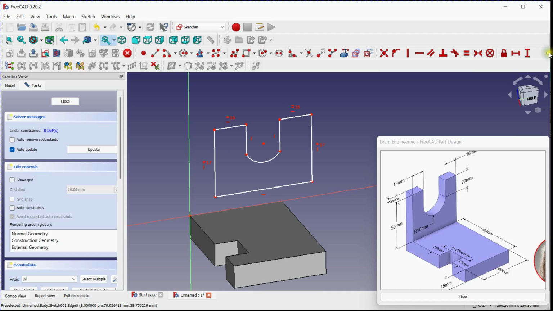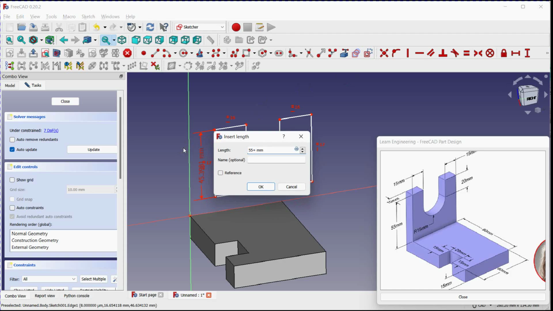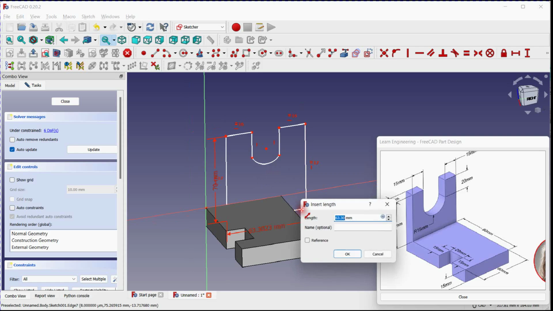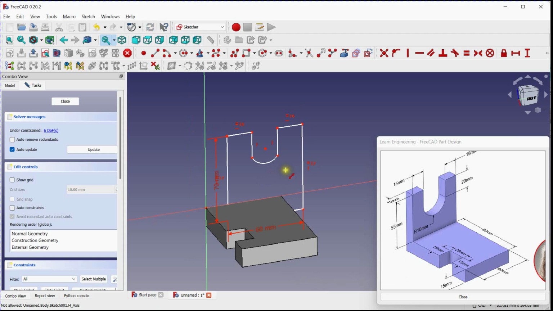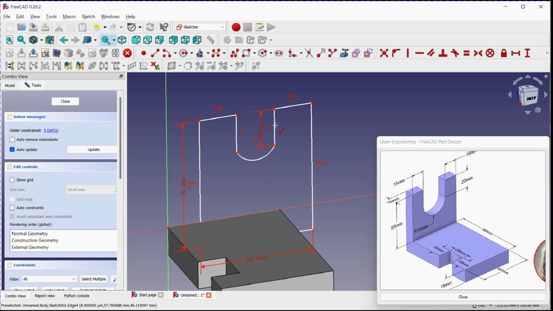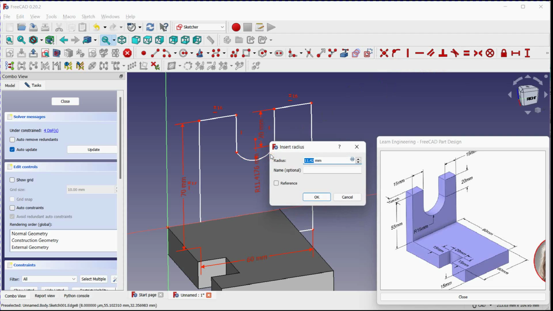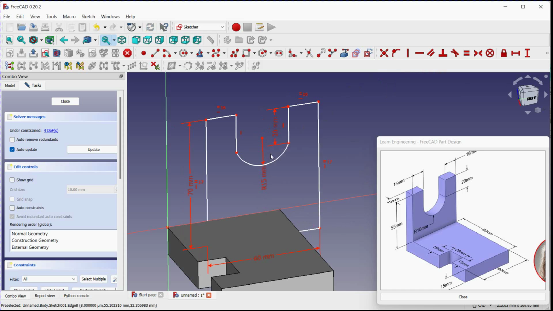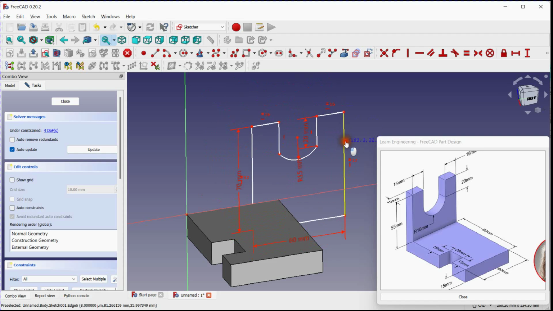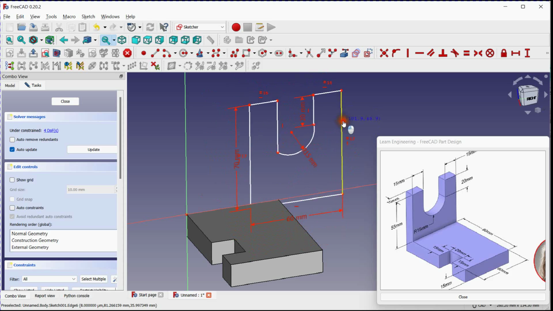Provide dimensions. Provide radius. Check degrees of freedom.